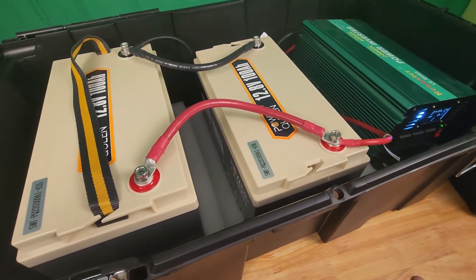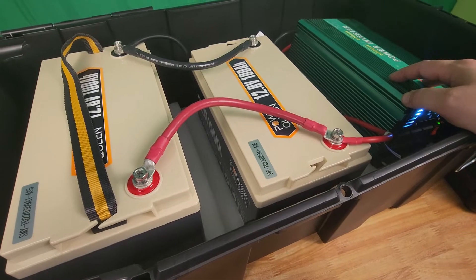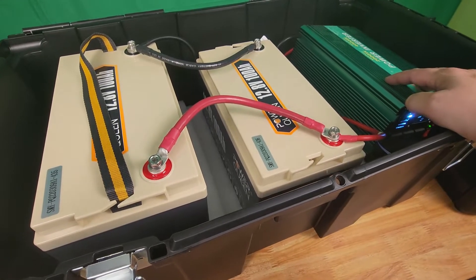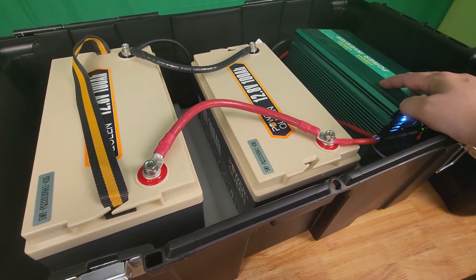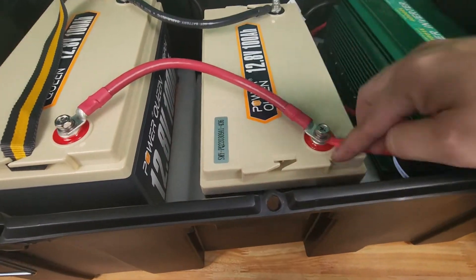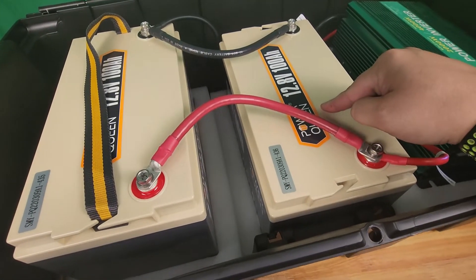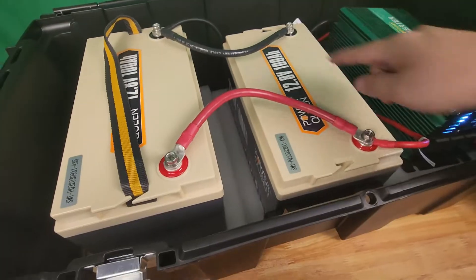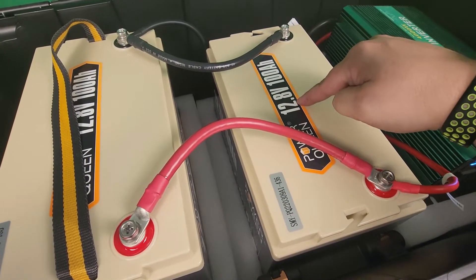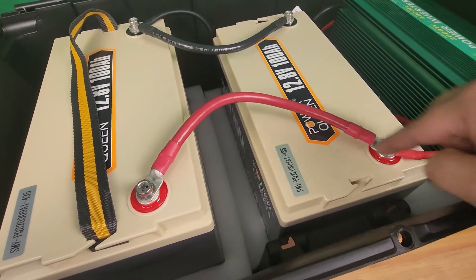I know that's not very much solar, but it's just what I did. And I have 200 watts of solar that's portable, so I haven't decided how I'm going to charge this yet — if I'm going to hook it up to the roof or just charge it with the portable panels whenever I need to. But it's set up red to red, so that means our voltage stays the same but the amperage doubles. Had you hooked it up red to black, that would have doubled the voltage but left the amp hours the same. So we want a 12-volt system, so we go red to red.